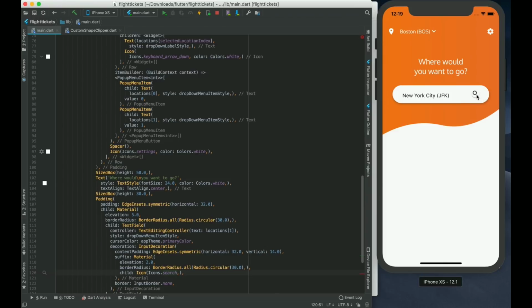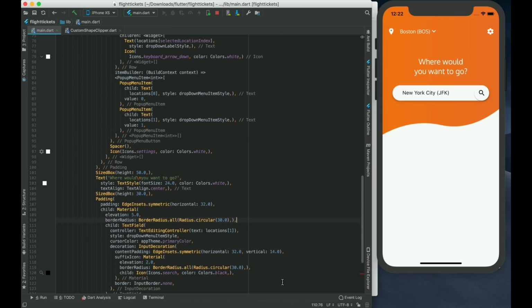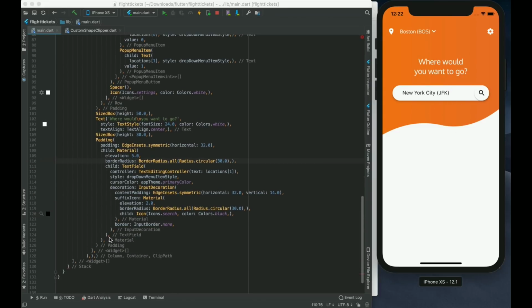So how is it looking? I have to use a suffix icon, not only suffix. And I was wrong, colors dot black has to be given because it's a little bit grayish. Okay, now how is it looking? It's very nice. Click events we will add later. And now let's head on to the toggle of flights and hotels.